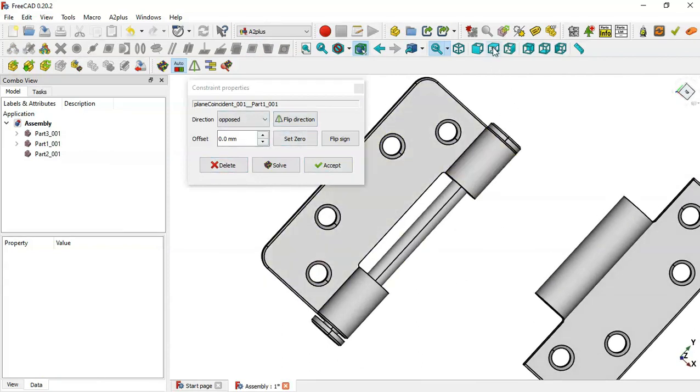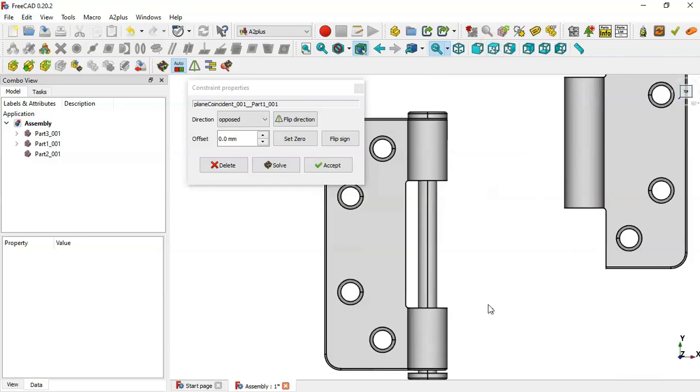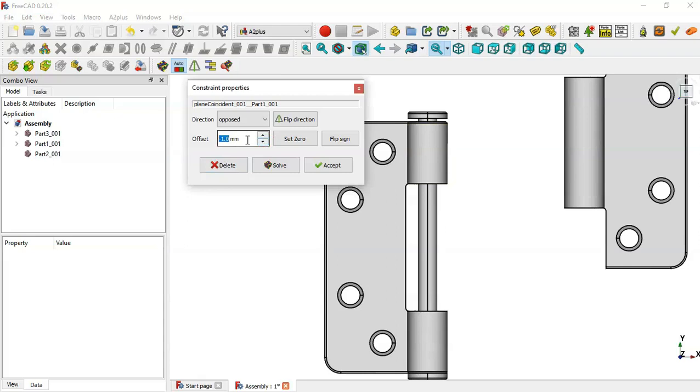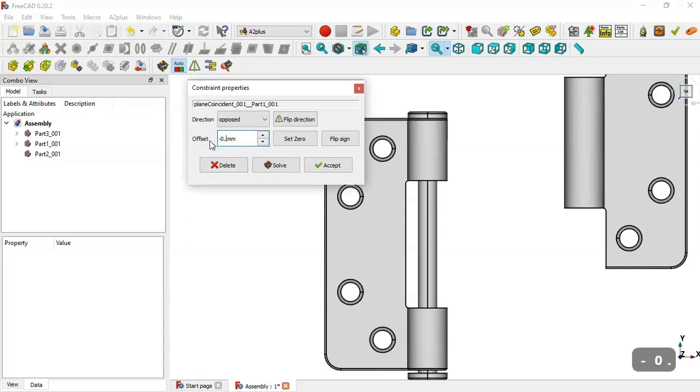So I go to the top view, and as you can see we have a space here, and here we don't have. So I want the same space on these two sides. So I go to offset and I change it, for example, to minus 0.5. And as you can see, we have the same space on these two sides. So now I click accept.